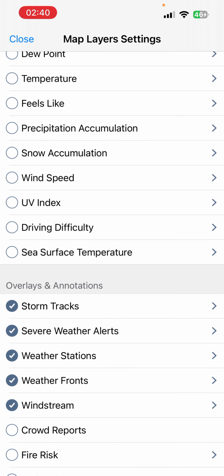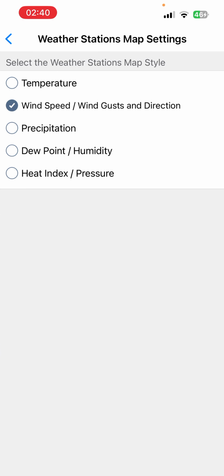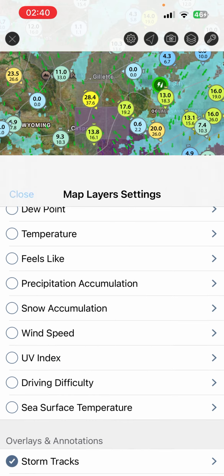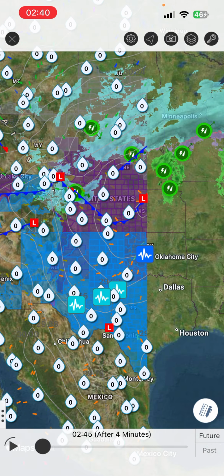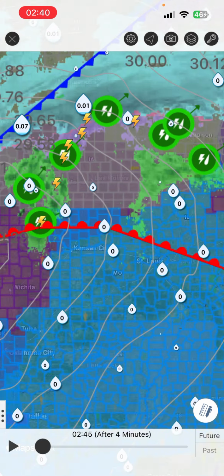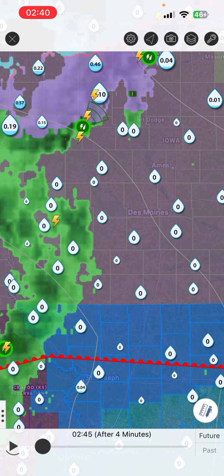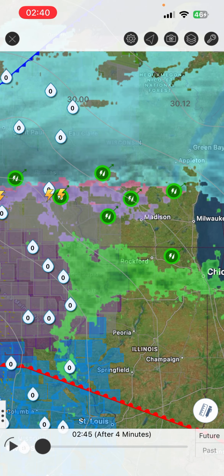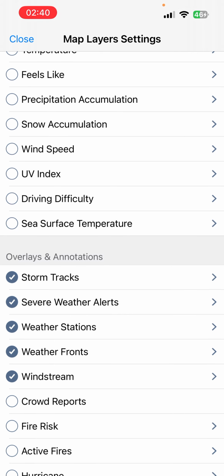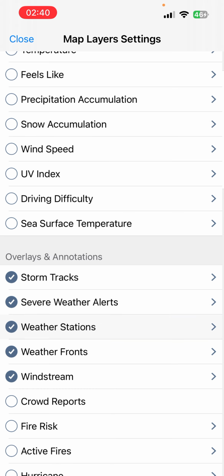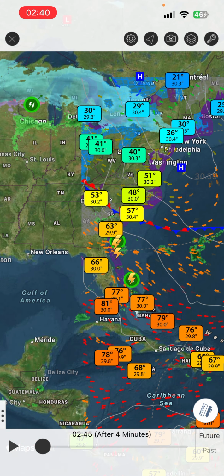Or you could do the precipitation, and it shows all that for the day. Most of them are at 0. You can see, here, there's some picking up. If I have it enabled, I'll usually just keep it on heat index and pressure, which is this one.